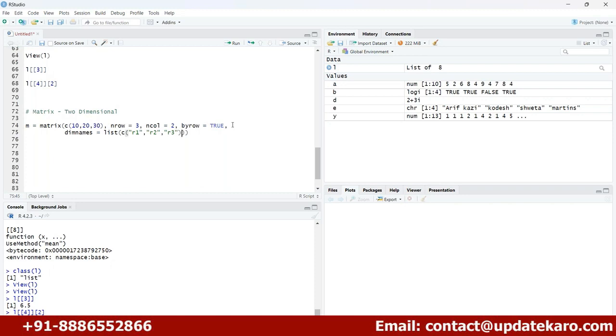Now after this, let's complete this and add the names of the columns if you want, guys. This totally depends on you whether you want to add these names to your columns and rows. I'm just showing you because in future, if you require this, you can use this, right?